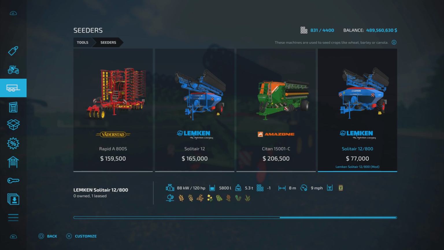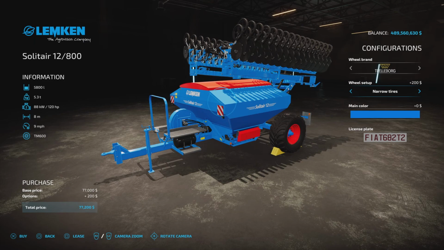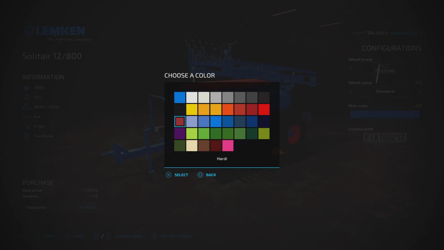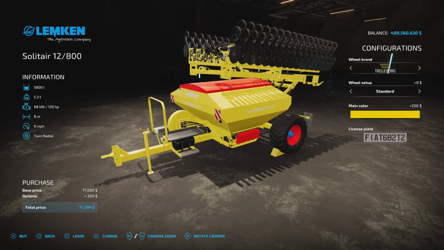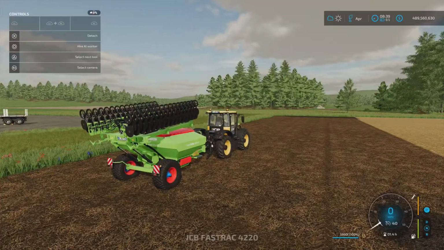But 77 grand. I think that's hugely cheaper. Still got a 5,800 litre tank. Options on it. We've got Trelleborg, you can have standard or narrows. And then we've got Michelin, BKT, Vredestein, standard or narrows. Continental, just narrows, then back to Trelleborg. Main colour choice, anything on that palette. And then we've got a license plate option on there as well. As I said, 5,800 litres.